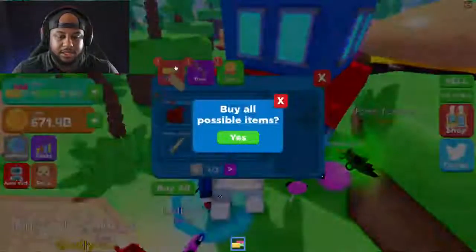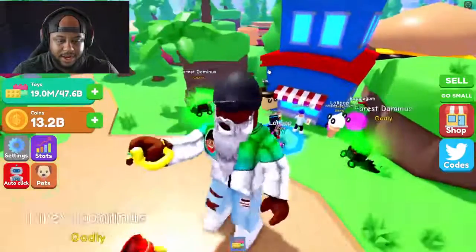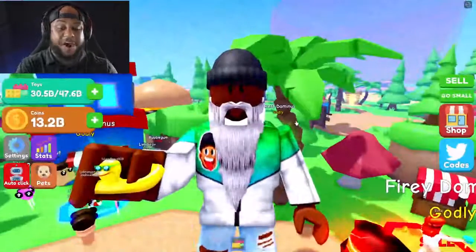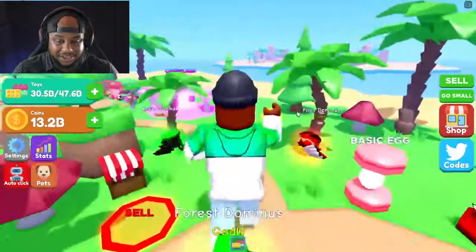And we're going to buy all again on our toys and our DNA. All right, what do we got now? Oh, we got the little rubber ducky. Whoa, my beard is even more now. We got even older. What? This is so sick. I love it.